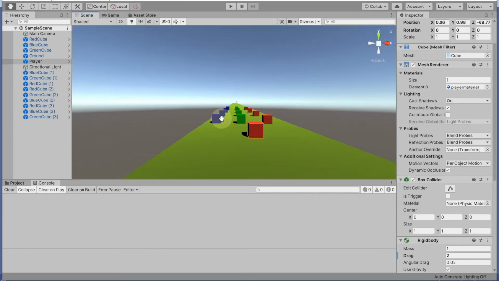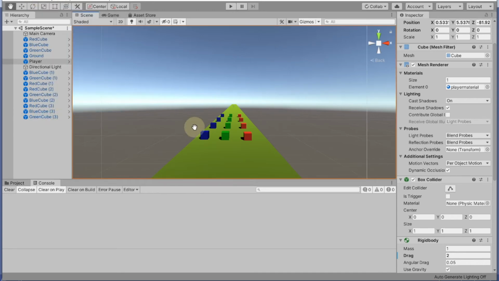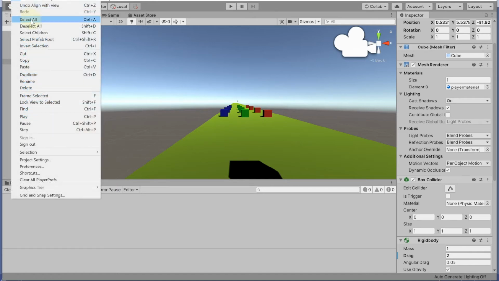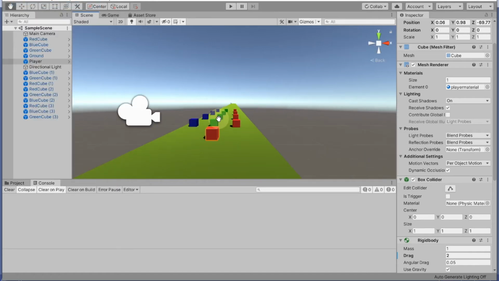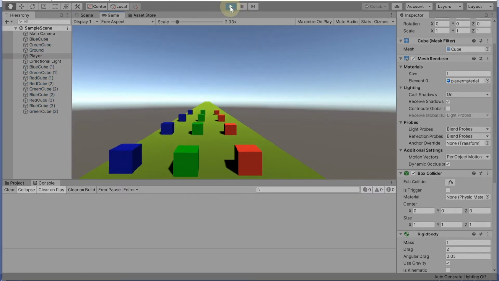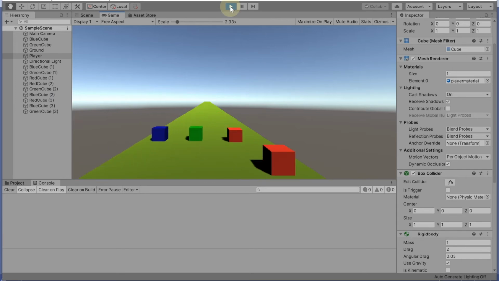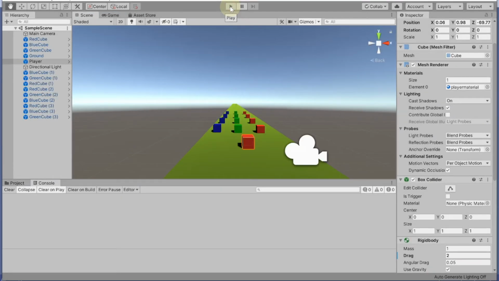Let's set the camera in line with the view. Where did the camera go? Let me just undo. Alright, so let's start the game. You guys can see we have collected that one, but it just collected the first cube and the rest are not being collected. So this is what we have done so far.